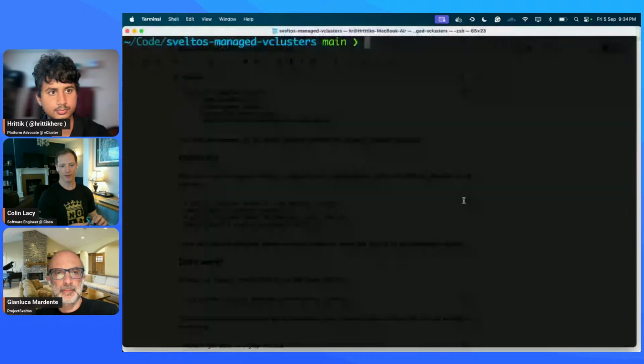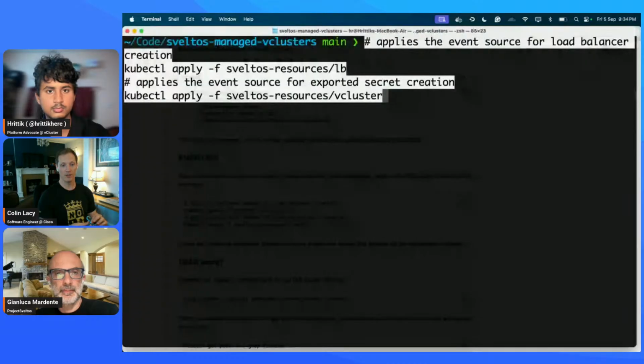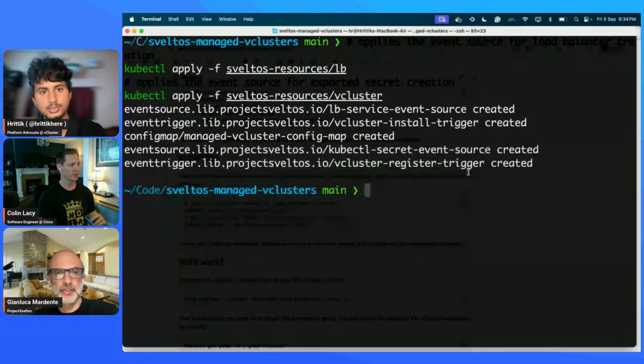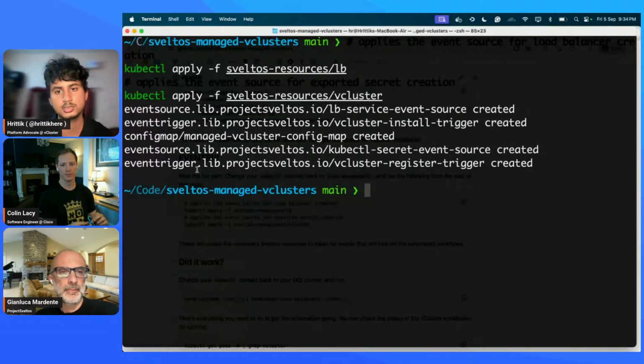And these are on the kind cluster. Yes, these are on our kind cluster. So there is an event source trigger, a config map, and the event source trigger. So we are doing two event sources. That's right. So you're going to first stand up the vCluster when a load balancer service is created.